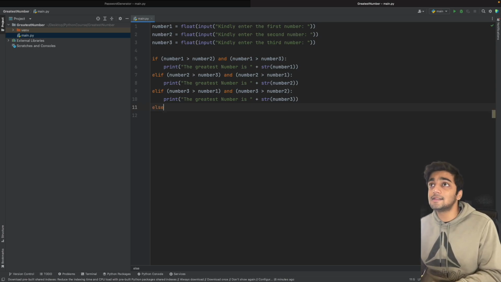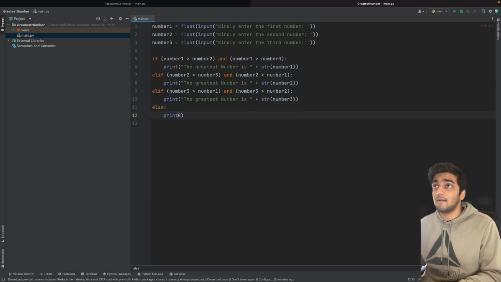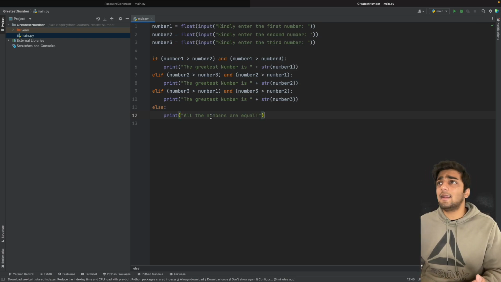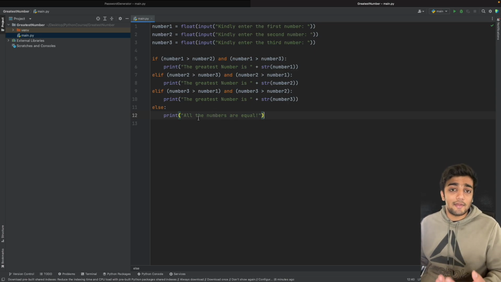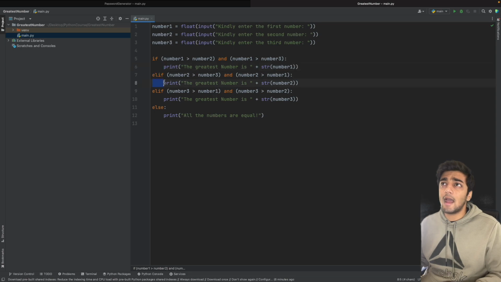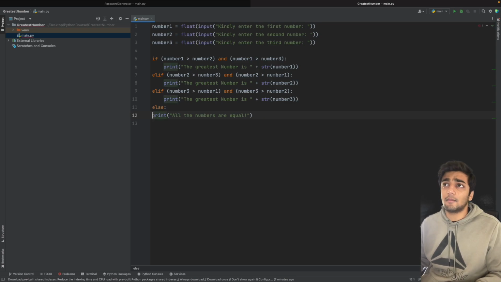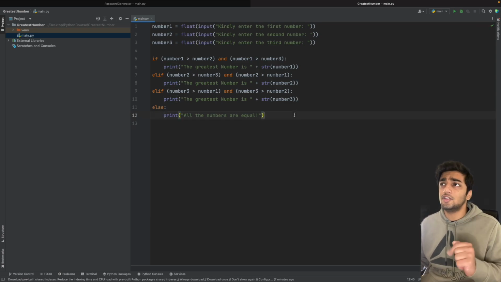So we'll just write else print "all the numbers are equal", right? So when we print that, the user knows that, all right, I've entered all equal numbers, and your program is able to properly make a decision on that and actually give an output. So let's just test it out and then also explore what are these spaces for? Why are we adding these spaces? Why does PyCharm automatically add these spaces? Why don't we write a print statement right here? This is something that we're going to be checking out in just a bit.